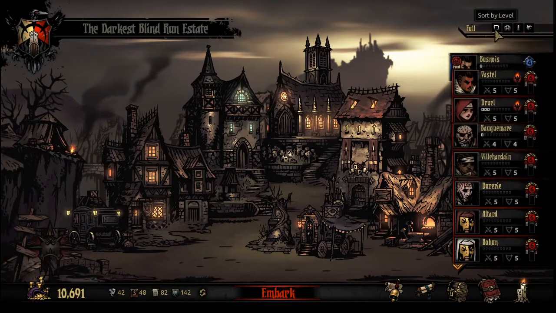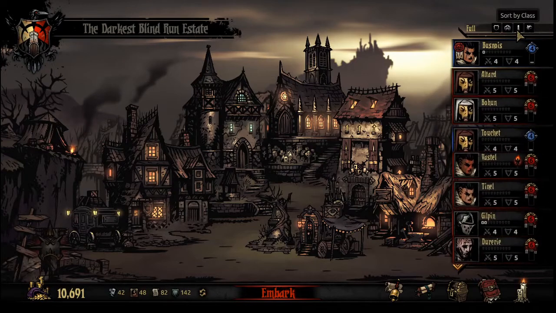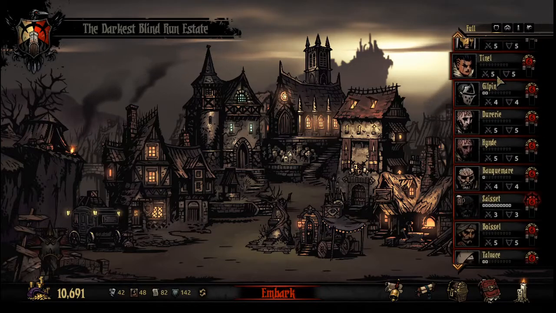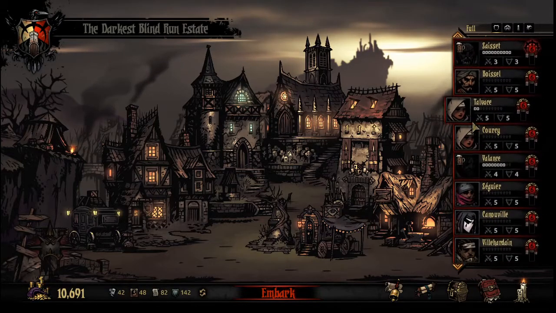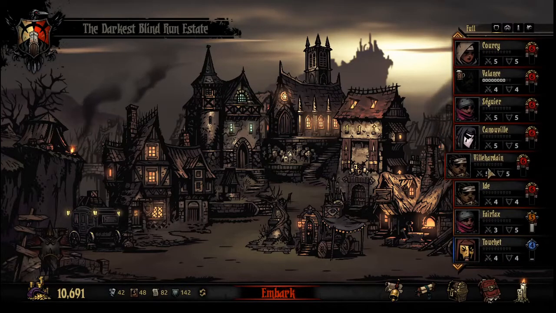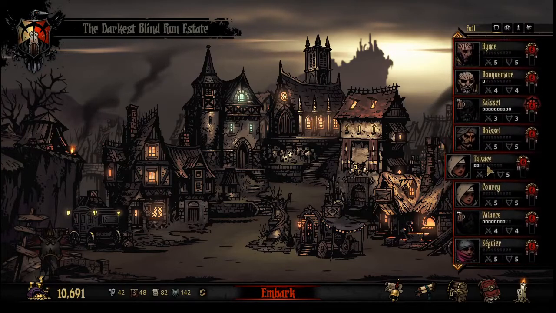So, sort by level. And then sort by class. Can't sort by level and by class. Actually, I think it is sorted that way now. Okay, so at least mostly. So, if I were to put together a team for the Darkest Dungeon, who would I send?